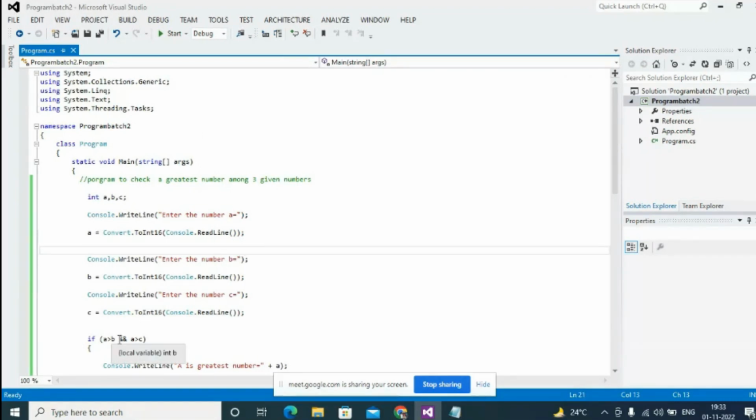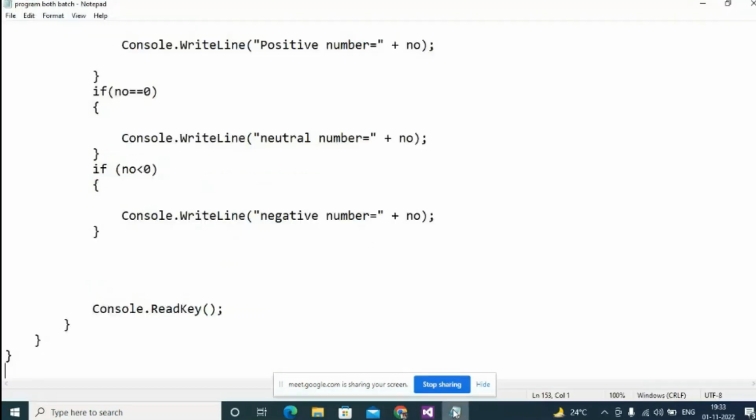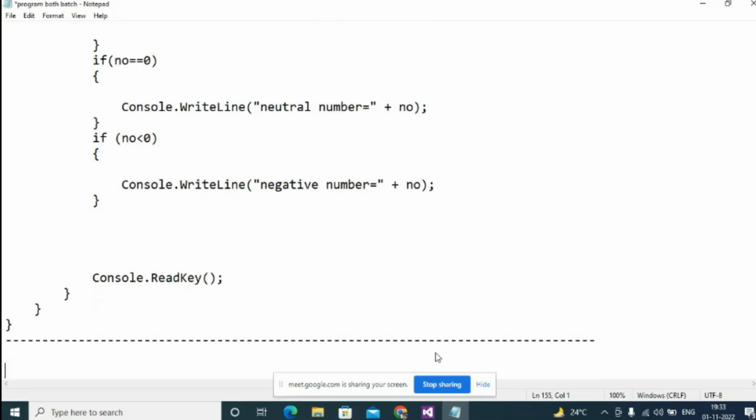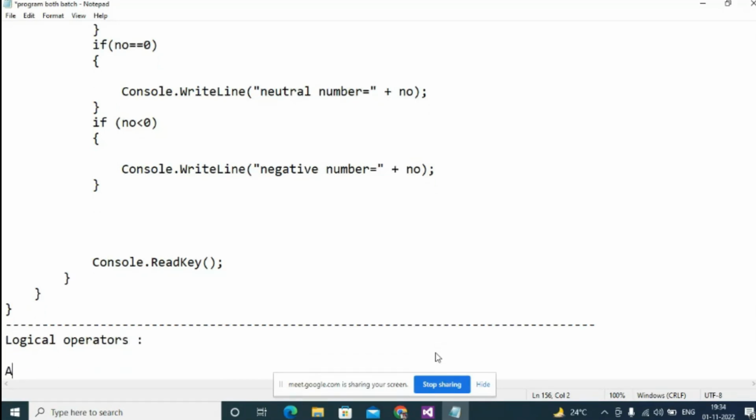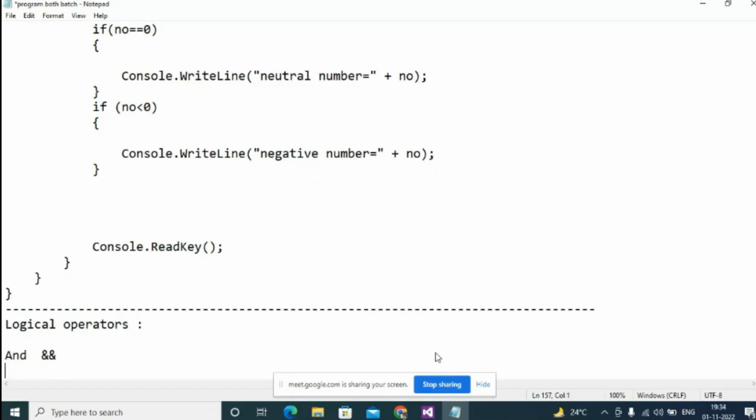So this is the AND symbol. And what is the role of AND? There are three operators. These are known as logical operators. There are basically three logical operators. AND is written with this ampersand sign two times.